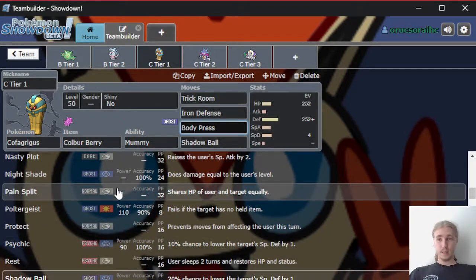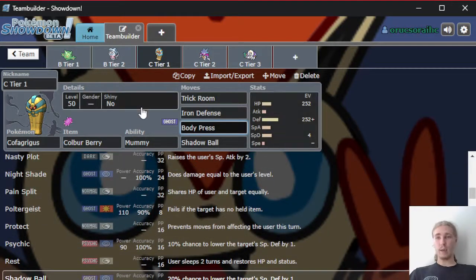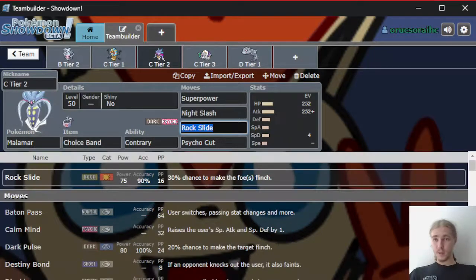I'm really not expecting too much from this, if it comes at all, because honestly, it's just a horrible matchup into Weavile and into Scrafty. And both of those are really powerful Pokemon on my team into it, and into this entire team, really, so I don't think that Cofagrigus comes in general.